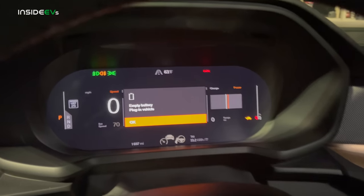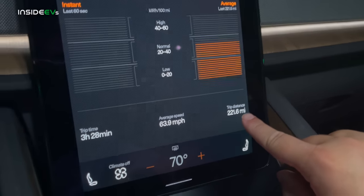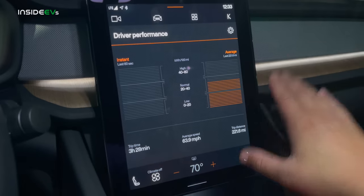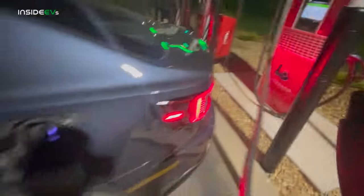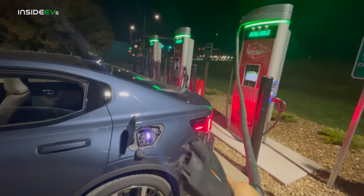We've arrived and finished the test off properly — empty battery, plug-in vehicle, 0 miles, 0% state of charge. Take a look: 221.6 miles in the Polestar 2 with the Performance Pack. Because I don't want to damage the battery pack, let me get this plugged in and then I'll explain why the results are what they are.